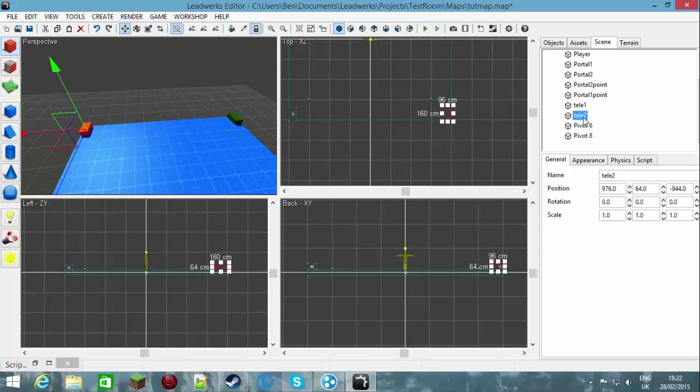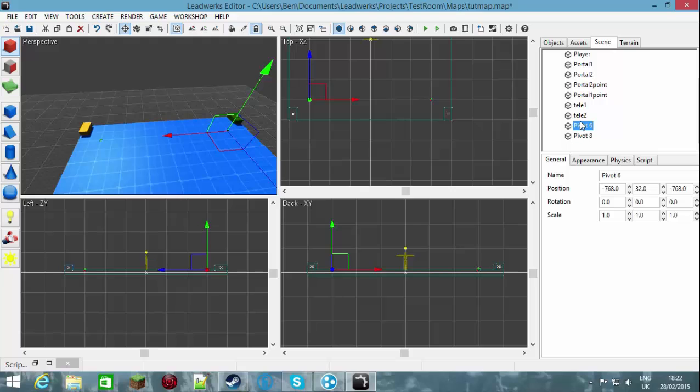Now you've got to make sure that the pivot beside the Telly 2 box is the Telly 2 point. So we're going to make this one Telly 2 point, and then this one is going to be Telly 1 point.